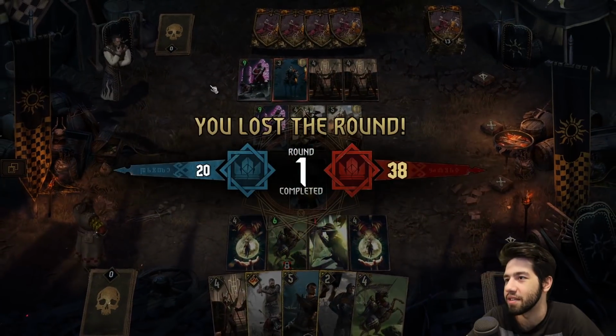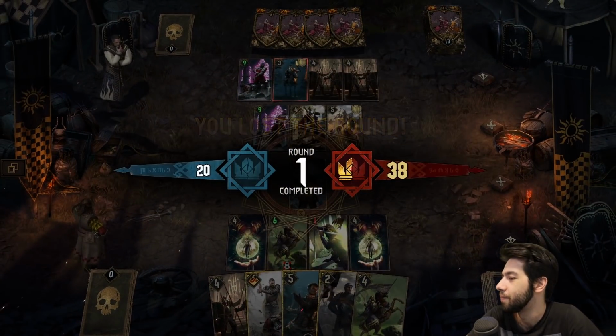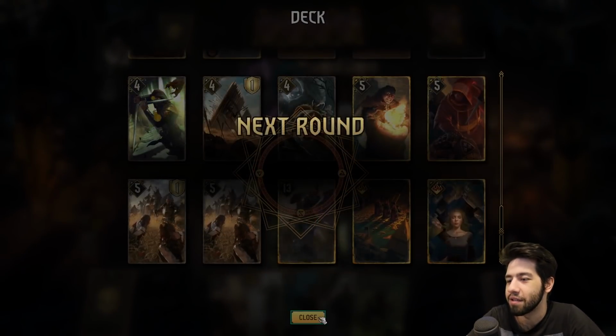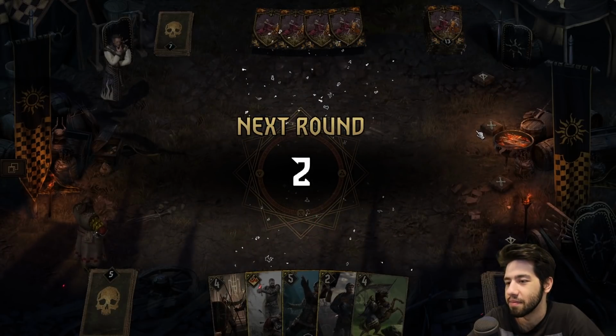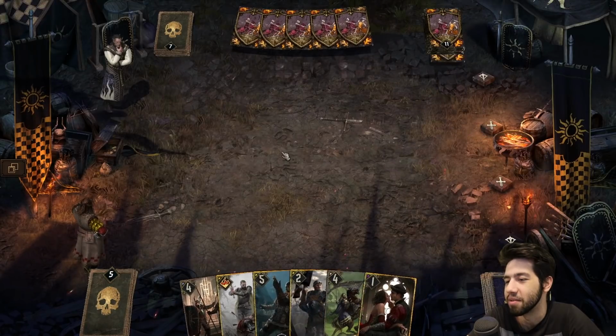9-point Master of Disguise is just insane, dude. It's like old Master of Disguise that was able to swap the power of a unit. And that was a fun little meta. I mean, it wasn't really a meta, to be honest.